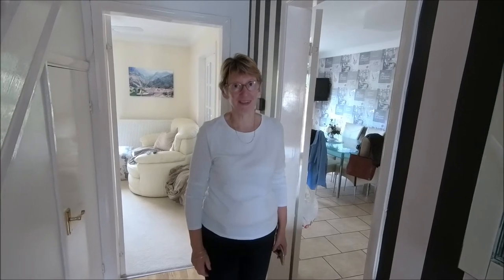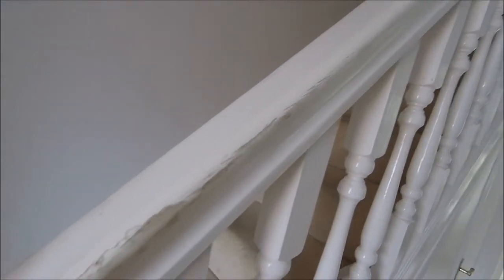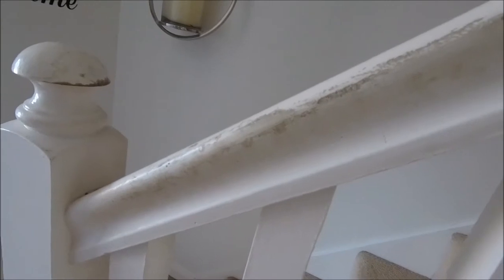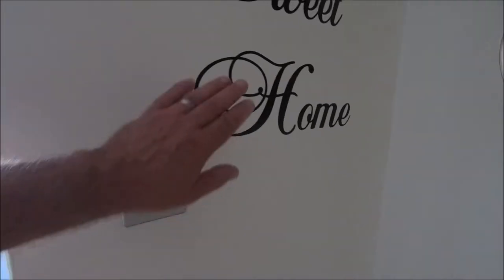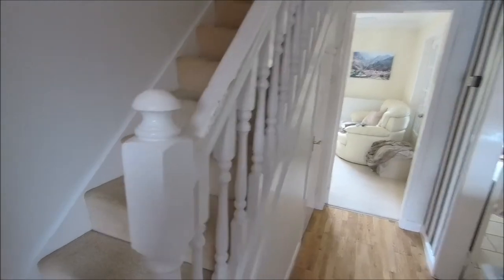So more than likely going to use white paint on these bits, because I know these are just normal soft wood - not pretty. But this bit here, I'm kind of wondering if this is a harder wood. It does look like hardwood. Maybe we jazz it up a little bit by varnishing and making that look nice in a hardwood kind of look, and do the rest white. It really is a bit of trial and error at the moment. Whether we're going to paint the walls, I don't know - the walls have been done fairly recently, and the ceiling as well. But it's the stairs - that's the main problem. And with the damage to the wallpaper, it needs to be changed. First job is stripping.